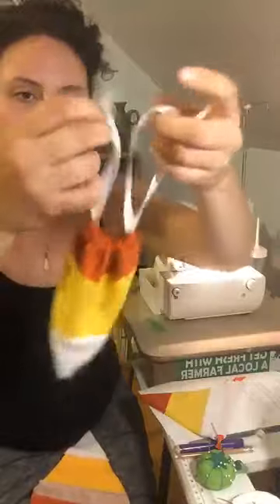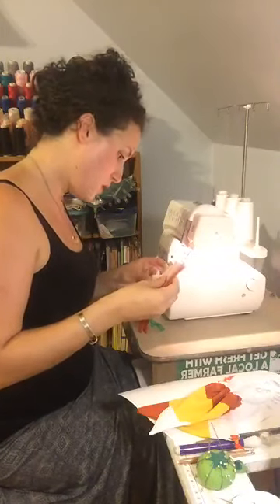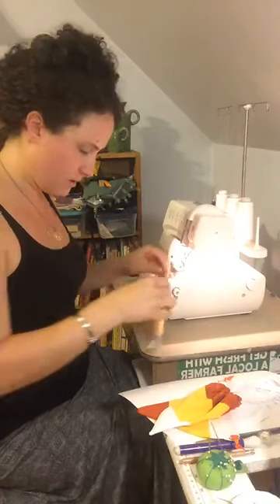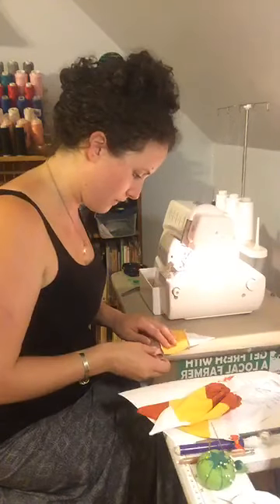We're making these really fun little candy corn wristlet bags, and we're going to be giving these away free with any purchase from our site for the next month. This one isn't matching up entirely — that's okay because the serger will cut and finish any of my imperfections. That's another reason to have one.